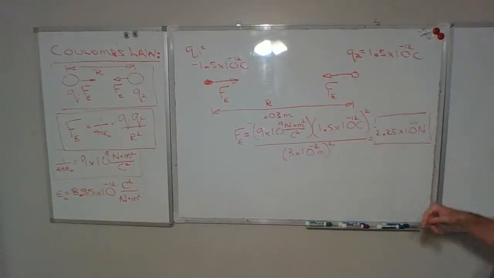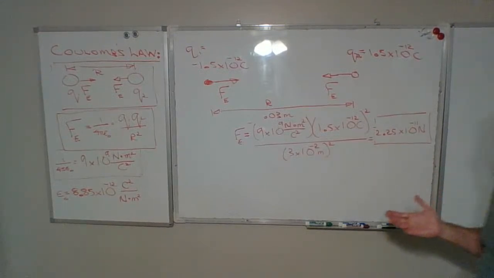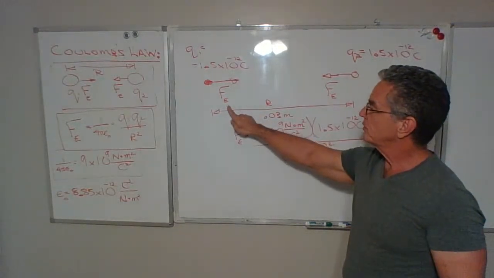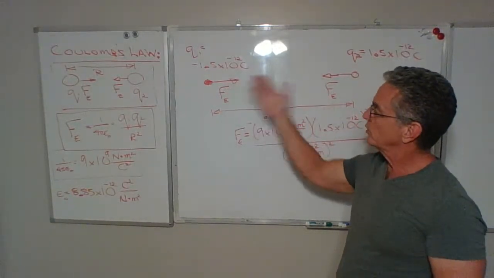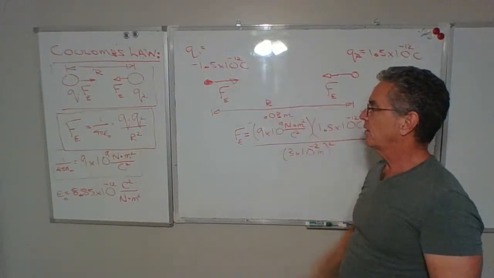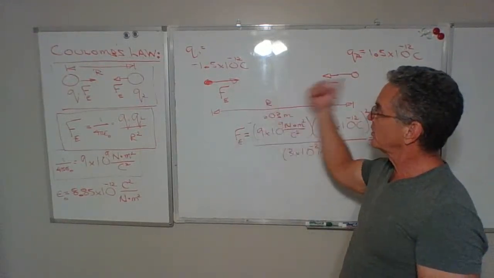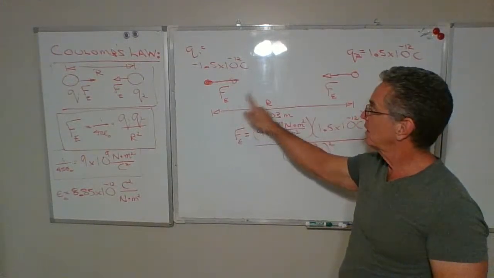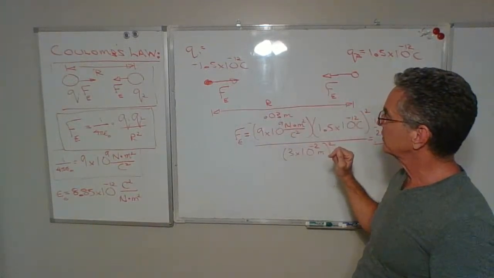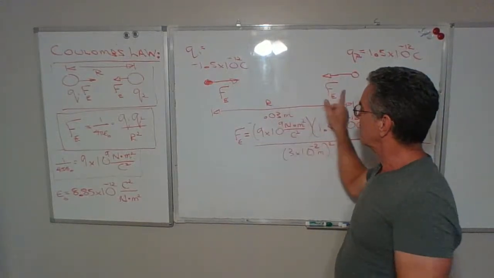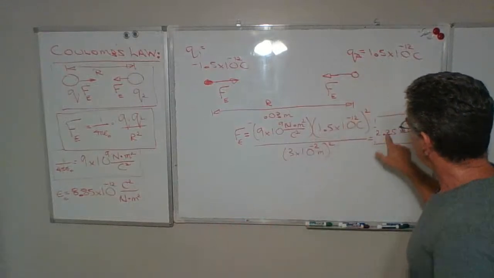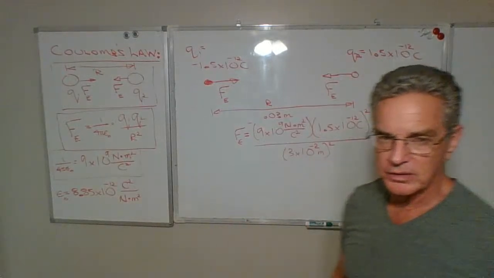Now this negative sign is included. What could it possibly mean? What does the negative sign mean here? Well, one of these charges is pointing to the right, so we call the horizontal alignment here the x-axis, and to the right that's going to be a positive x-going force here and a negative x-going force here. So we've got a positive force and a negative force if you're considering it in terms of the x-axis. But this negative sign, that's not what it means, okay?